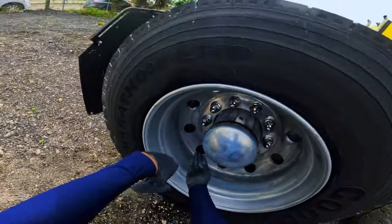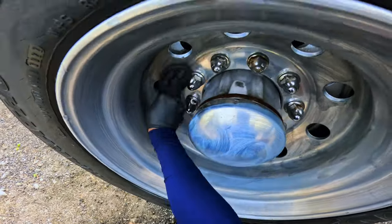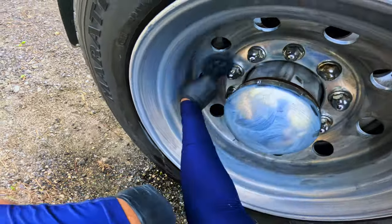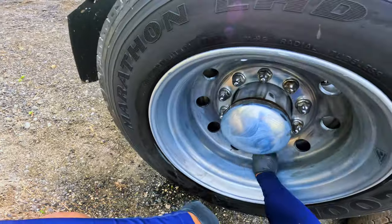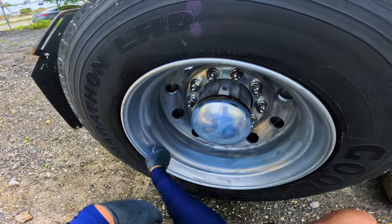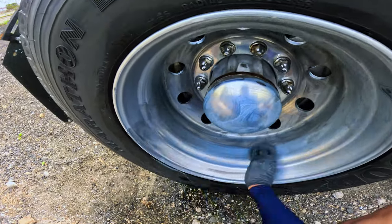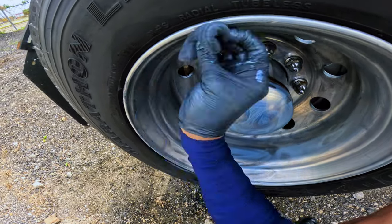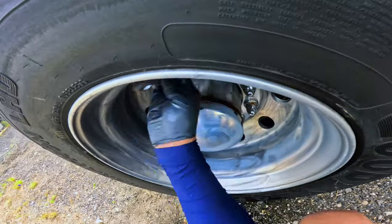I'm not doing this side, the inside, because I know I'm gonna have them hubcap covers on it. And that I can never show. It'd be so hard to get that out. It'd take longer, and I don't wanna do it for the video. It'd take too long to get that stuff out. It's gonna be a little task here.